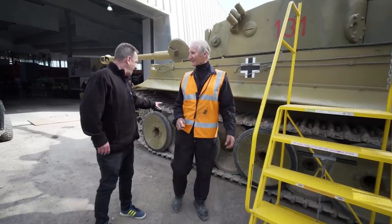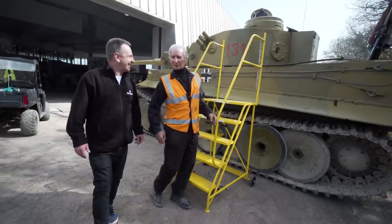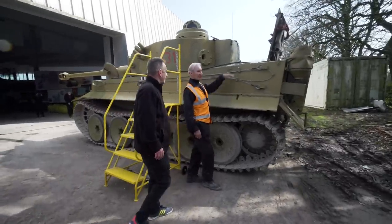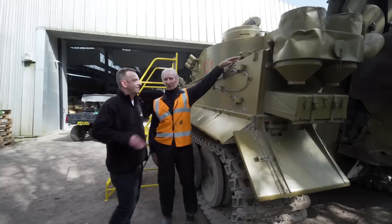I always thought with Tiger, where the wheels are interleaved, interlocking, it must be really painful to remove them. It's unbelievable how many wheels you have to take off just to mend a puncture. So once we've got to the back, another job we do, put our hands there and you can feel the air coming out through the fan, so we know the fan gearboxes are operating correctly.